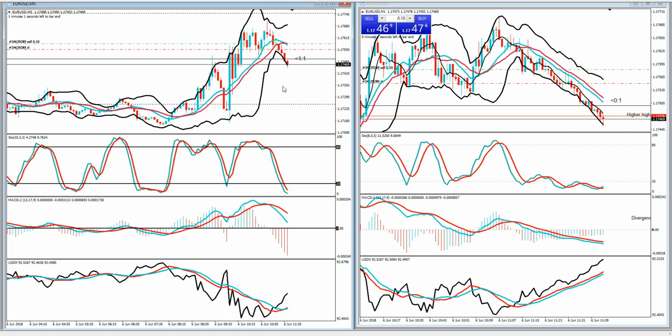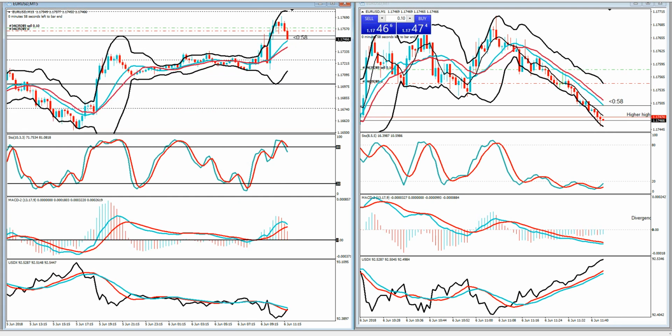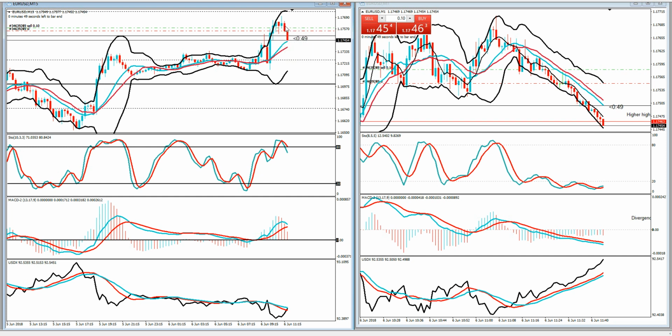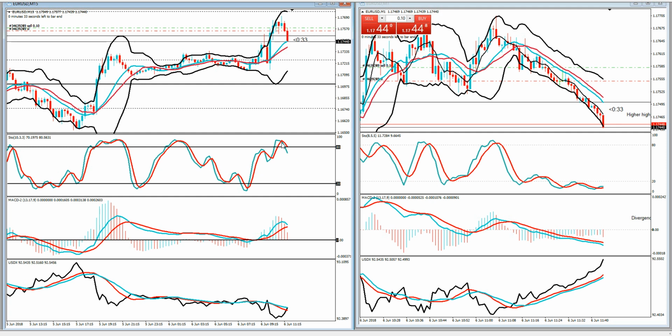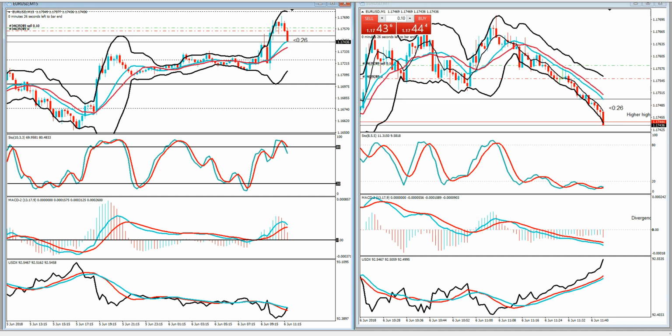I'm now going to look at this on a 15-minute chart. So this is the 15-minute chart. We can see that the price action has arched across here. It's failed, and then we have the 15-minute candles moving in a downward direction. The stochastic is overbought. These are particularly lagging indicators on these longer time frames, but we can see that the trend, the price action, is moving in a downward direction on the 15-minute chart.